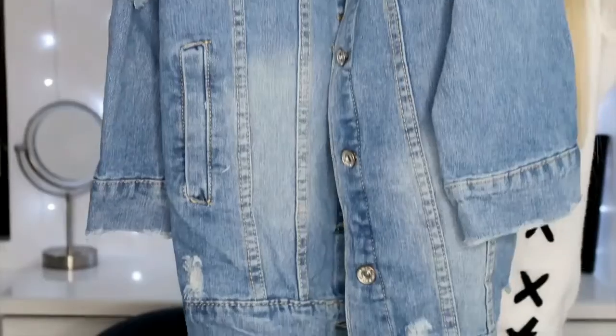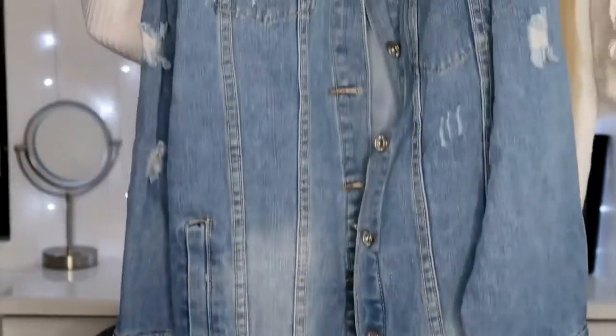The next piece is so me — I have so much denim in my wardrobe. This is a long jean jacket, and let me put into perspective how long it is — it just keeps going. It is so trendy and adorable, and the one time I wore it out I got so many compliments. I also love that it has continuous rips, especially around the collar.